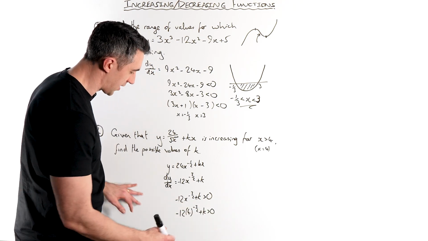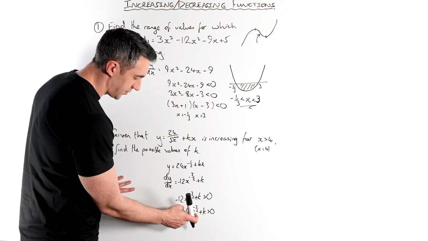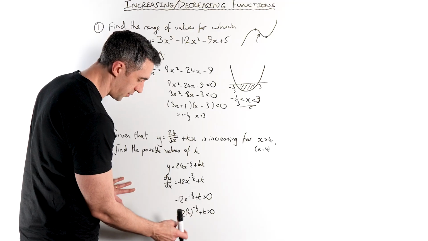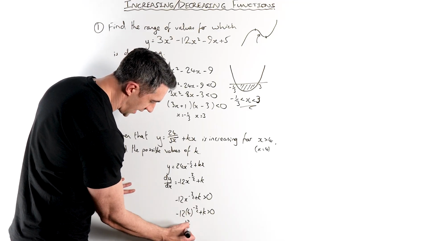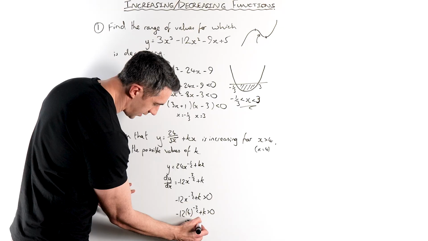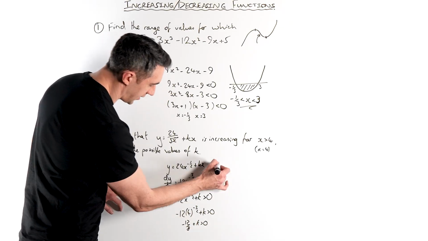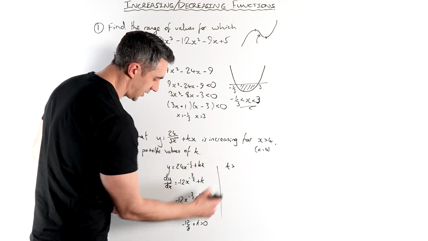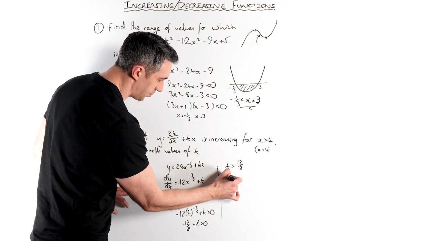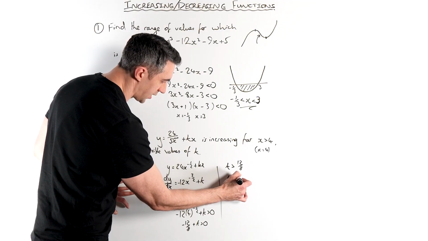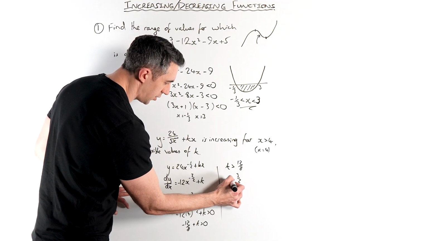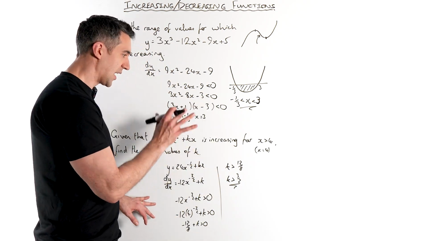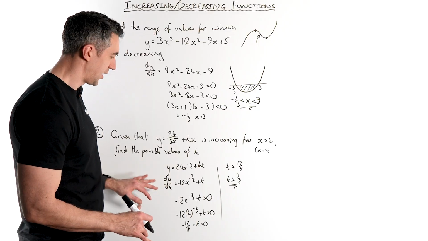Now we can solve that as just a regular inequality. So 4 to the minus 3 over 2, if I root it and then cube it, would get me an 8, and then it's 1 over that. So we get minus 12 over 8 plus k has to be greater than 0. And then if we carry on up here, I can now take that across the other side and say k has to be greater than 12 over 8, which obviously can be simplified into 3 over 2. So as long as my value for k is bigger than 3 over 2, that means my function will be increasing for the values of x greater than 4.